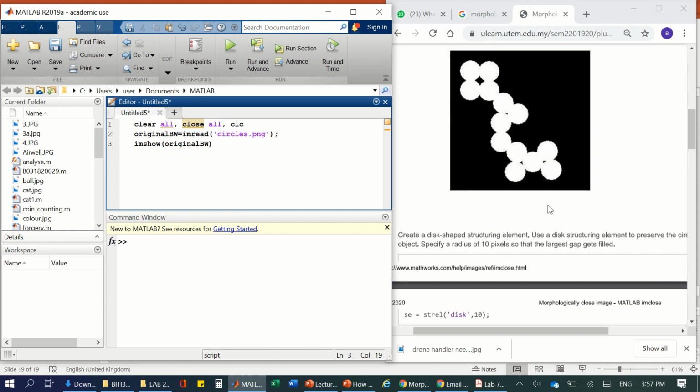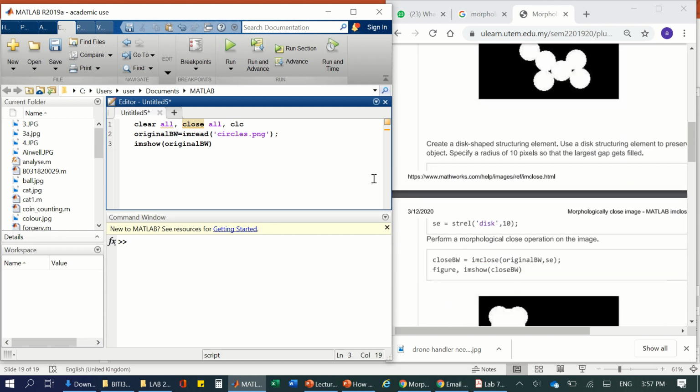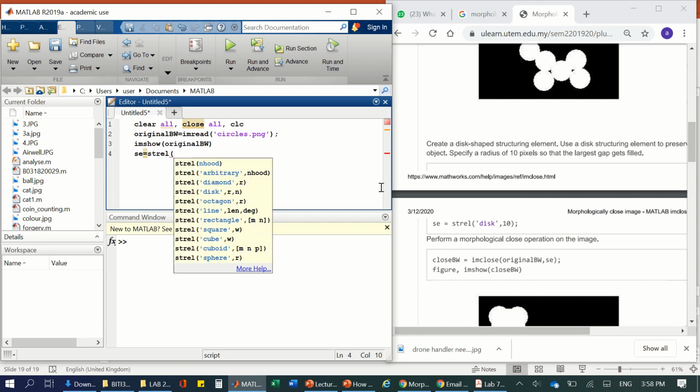Okay, next, creating the structuring element, SE equals to strel. The shape is disk and the size is 10 pixels.